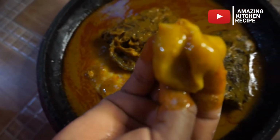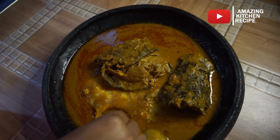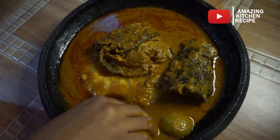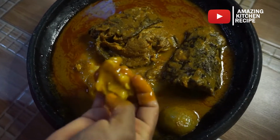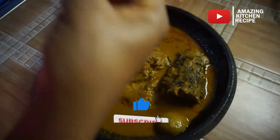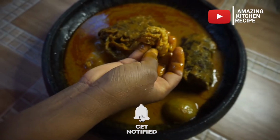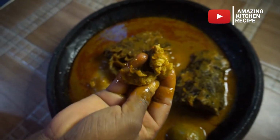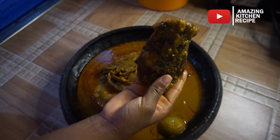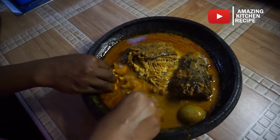You can see how this is so delicious. Wow. You can see how the soup is going like river water. You don't know how it is. It's very tasty. You understand? This our dry fish too is full of minerals and vitamins and everything.